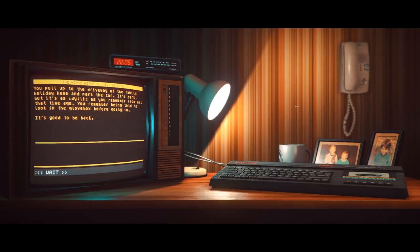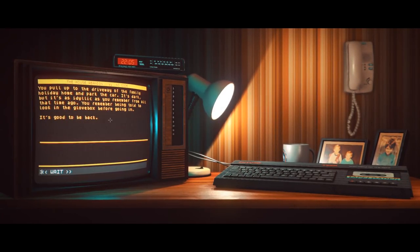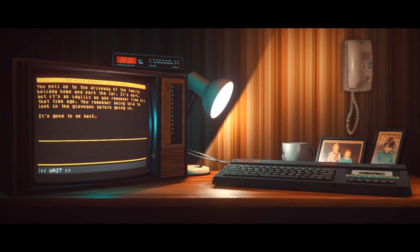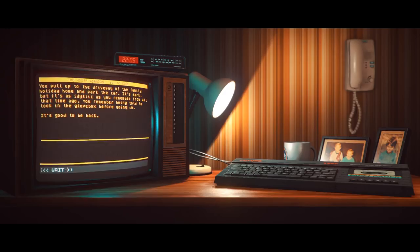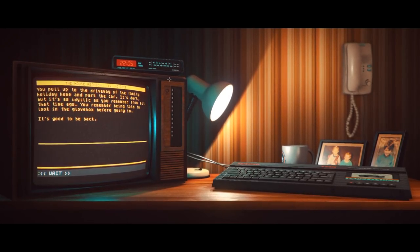Yeah, so, oh, this is so cool. So it's a text adventure, but it's not just the text part. It actually sets the scene, and it takes place inside of what looks like a really, really old computer or monitor or whatever this thing is. I'm not quite sure what it is. I guess it has a computer inside of it. Computer-monitor combo, I think. Yeah, so it does a really amazing job of setting the mood, doesn't it? That's so cool.